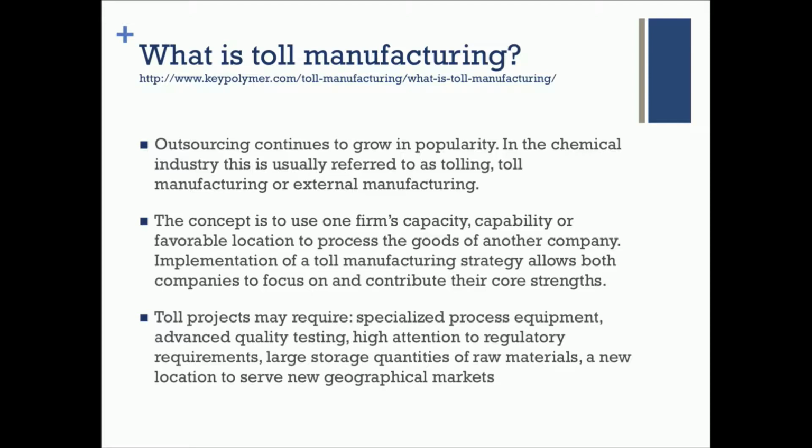Often the toll processing company has some specialized equipment, or they may have advanced quality testing devices. They are paying attention to regulatory requirements of the materials that they are working with. They might be able to store raw materials, and they also may serve new geographical markets for the company.